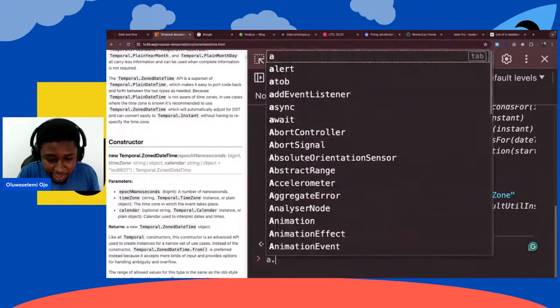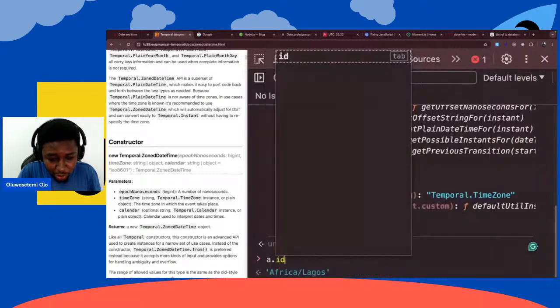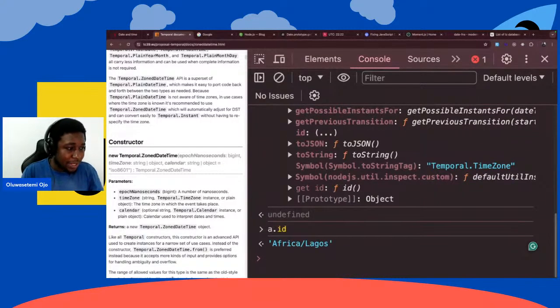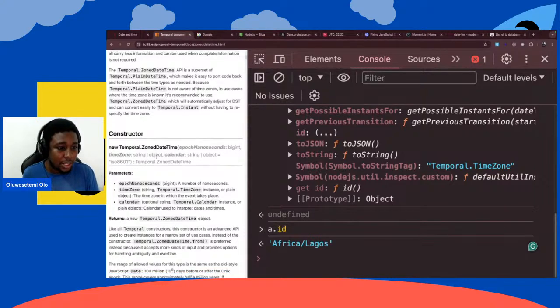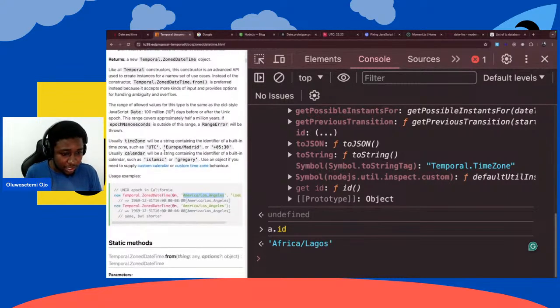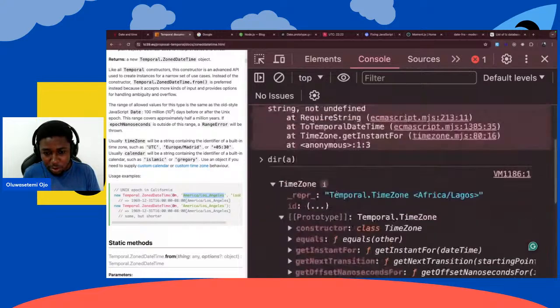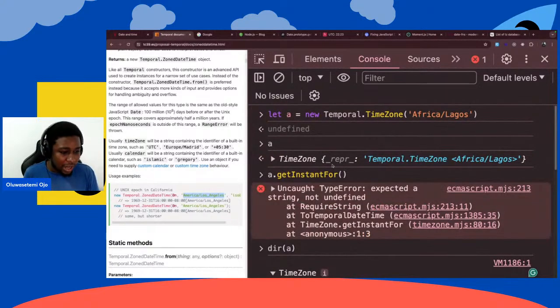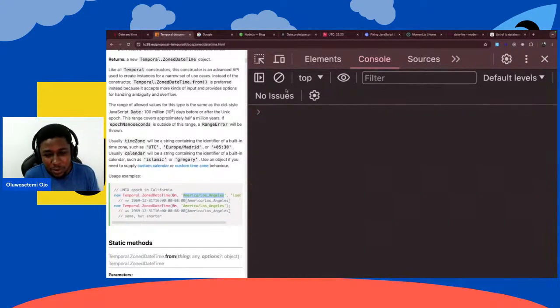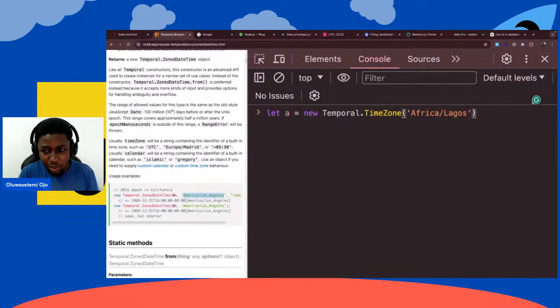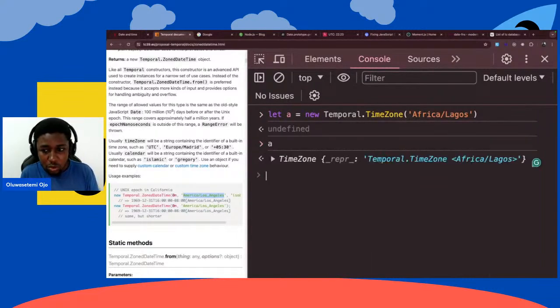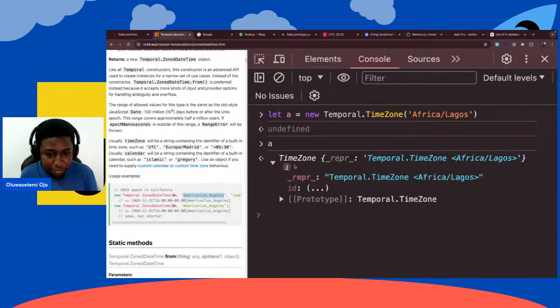So we need to pass the time zone to Temporal itself to be able to create this for us. But again, I think just the ability to have time zones in itself is another win, right? Just the ability to have a time zone is a win because we've not had this before in JavaScript.